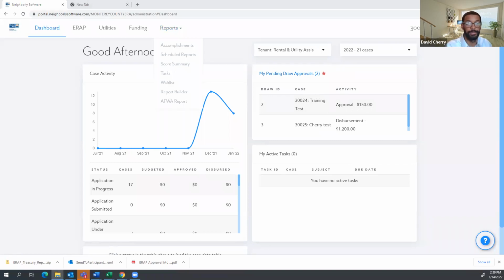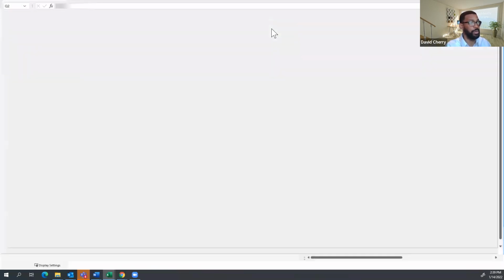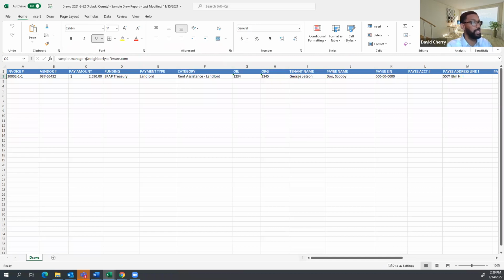Just give me a second. So for example, you guys would have one approval that's showing on this report. Because as you approve an item, you'll be able to come in and download that application.